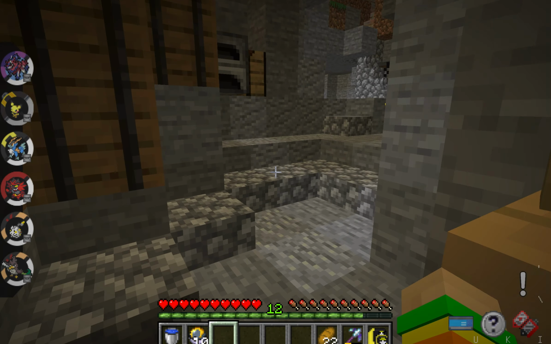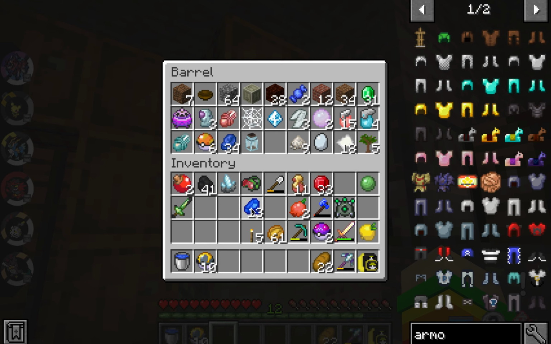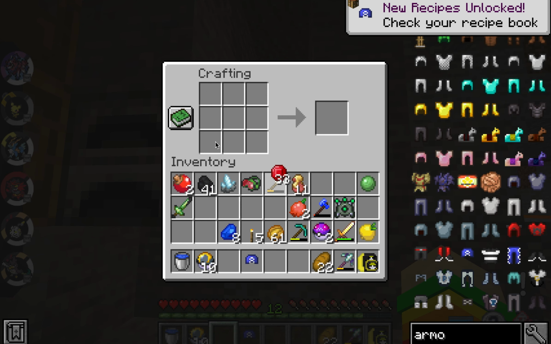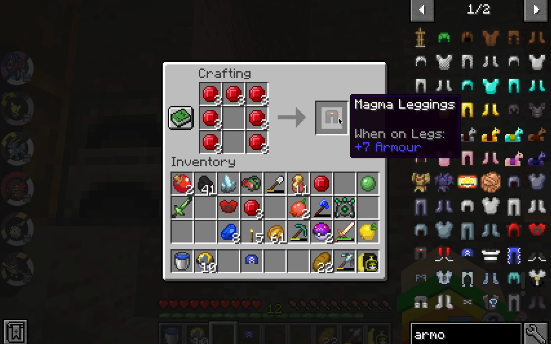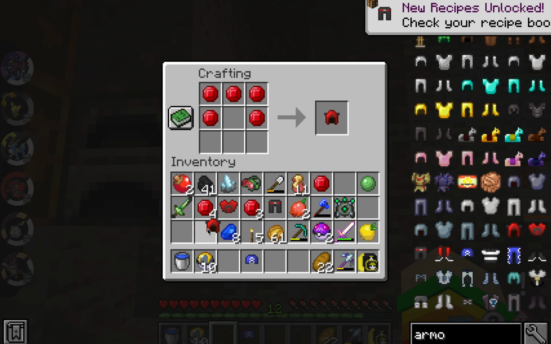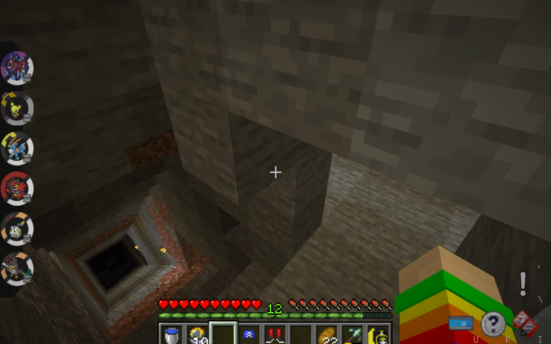Let's look up what Aqua has first. So, in order to make the Aqua hat, we're gonna need sapphires. Thankfully, we have quite a few. Aqua helmet complete. We're also gonna need some stuff for magma, so let's start working on that right now while we have time. Can I just make the full set right now? Oh my god, I could. That's crazy.